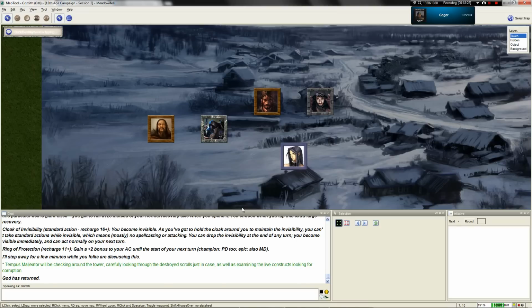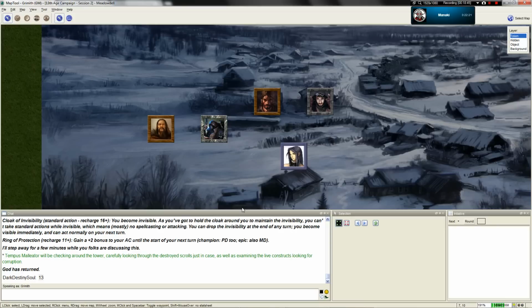Failure means that you will still probably render the node inert, which is what success is basically doing, too. You're trying to stop this. This can be fixed later, but you don't want the magic to leak out from the ley line. But that's a bit beyond. That would be a DC 30. DC 25 stops the node, and if you fail that, you would still render it inert, but there'd probably be some blowback. And you're not exactly sure what that would be, but there would be consequences. Ideas like there would be perhaps a final burst of energy, you might get hurt, it might attract attention, some spirits could come out.